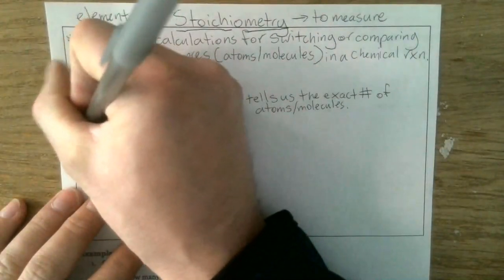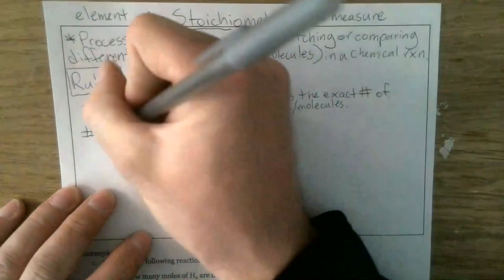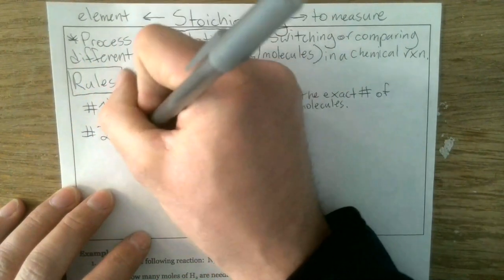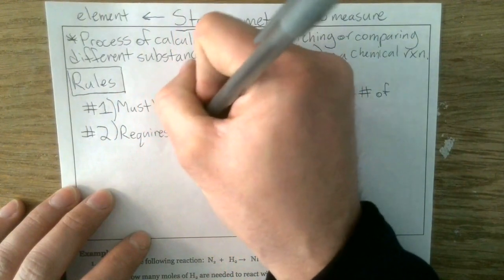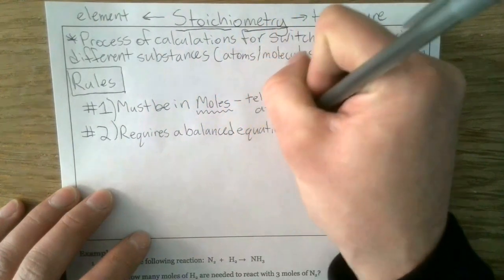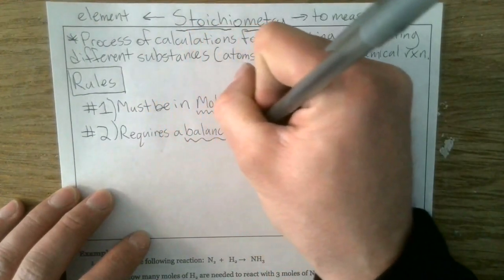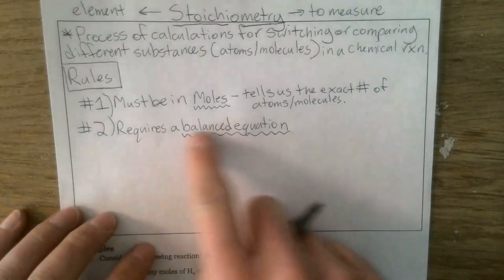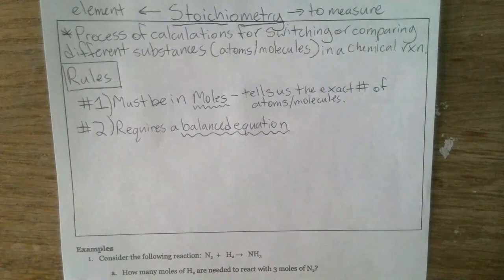So the second thing that we need to make sure that we do in any of these questions is that we must have a balanced equation. So this was why we spent some time last unit learning how to balance equations, in order to understand exactly what we need to do when we are doing stoichiometry. Because if we're going from one substance to another, like the activity that we just talked about, we need to have the ratios in the chemical reaction.